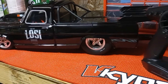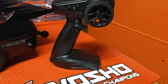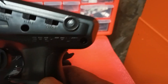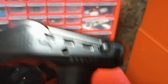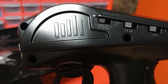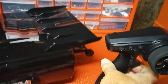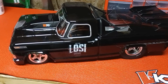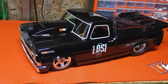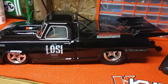The radio is kind of bare bones — a standard pistol grip with all the trims. It took me forever to find the on/off button. Right there is a power selector: 50, 75, or 100 percent. I haven't run this thing yet. I've basically just taken it out of the box, put a battery in it, powered it up just to test and make sure everything was working. The steering is great and the throttle response just sitting here is pretty touchy.